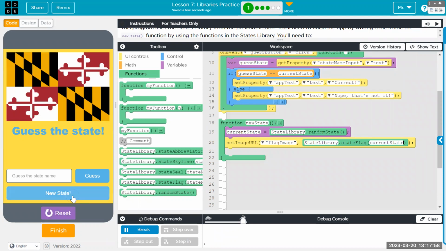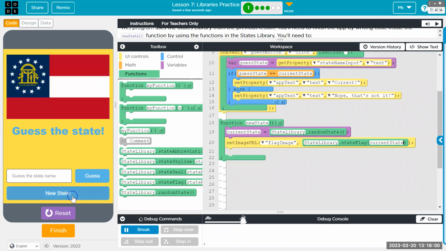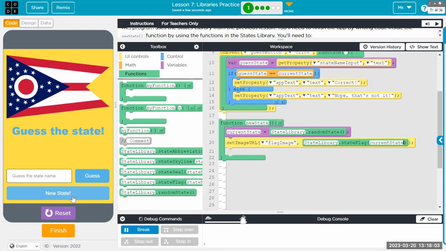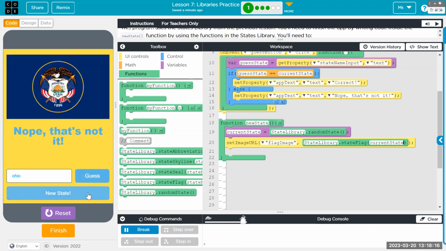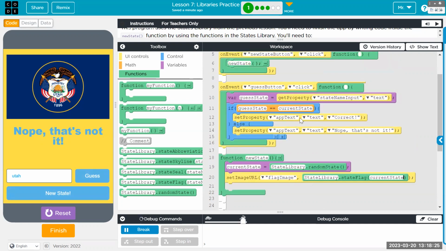There you go, Maryland. And you have to spell it correctly. Yeah, anytime you have user typing things in, isn't that Ohio? Utah. Anytime you have user typing things in, what is going on? Guess button click, set property, if guess state equals current state.